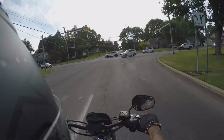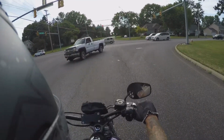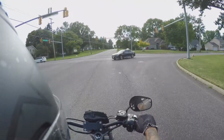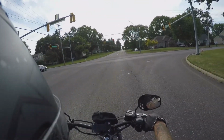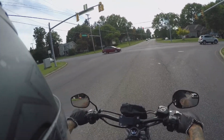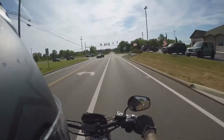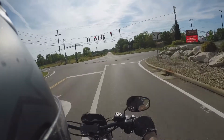I did just read an article about Ohio, talking about how Ohio does have the largest number of motorcycles per capita in the country. So that's awesome to hear. We don't get a lot of time to ride here, but when we do, we get them out as much as possible. Yeah, do you like that?